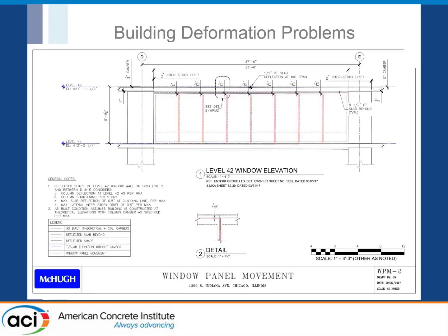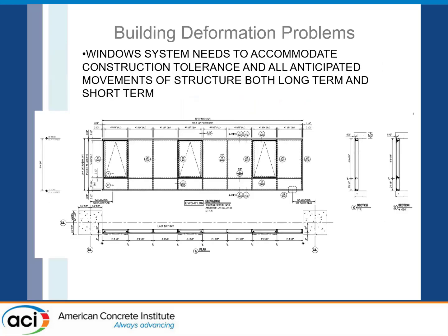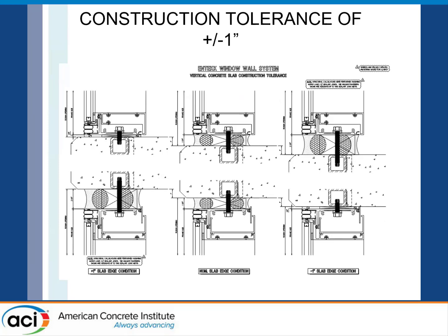So here's another look at the building cladding system for a typical bay, 37.5 feet, and how much movement we're thinking we're going to get. I've got a nice diagram here of the mock-up that we used. They built a full-scale mock-up of a bay, looking at how this bay, made up of these panelized windows, would ride through the building movement. Construction tolerance is completely separate from the building movement.